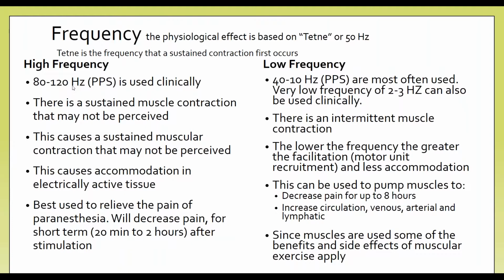High frequency versus low frequency, 80 to 120, it actually affects more the unmyelinated nerves because the myelin sheath is a fat and it prevents the electricity from really having as much of an effect. So at 80 to 120, you have really a constant contraction, if anything, but a lot of accommodation, so you don't really get a forceful contraction whatsoever. If you really crank the intensity up, you get them to contract, but usually patients won't tolerate that type of intensity level. So we usually use 80 to 120, and you cannot palpate a contraction.